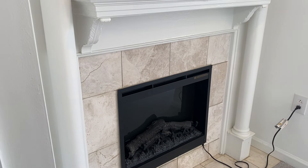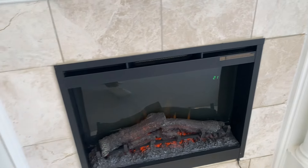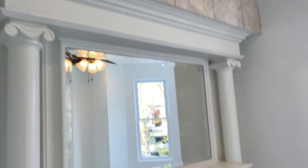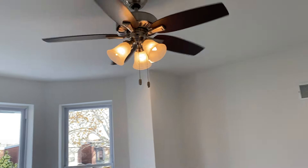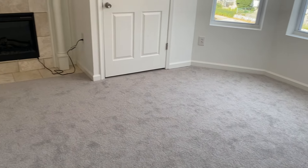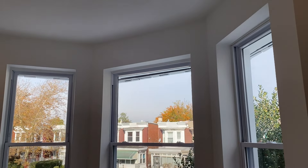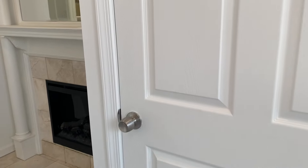There are two closets in here — very standard sized, can be outfitted however you like. There's a fireplace which turns on — very pretty. Nice mirror. In West Philadelphia there are a lot of homes with these kind of extra character touches. It's not just cookie cutter — there are a lot of neat, quirky design elements. Tons of natural light in this property — the windows are huge, really pleasant. Second closet here, a little bigger than the last one, can be outfitted however you choose.